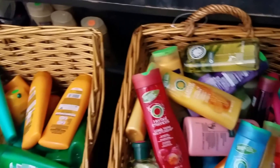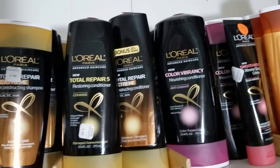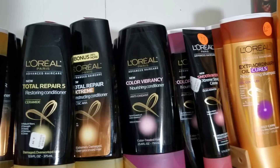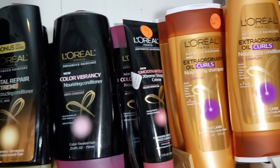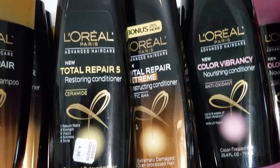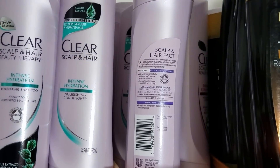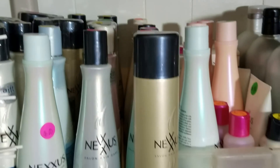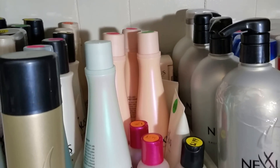I just want to share all the shampoos I've gotten and all the great deals I've gotten buying these shampoos. Up at the top you can see I have more L'Oreal. I love the Extraordinary Oil Curls shampoo and conditioner that L'Oreal has now — all kinds of L'Oreal products, repair products for your hair, reconstructing shampoos. I also have Clear for your scalp and hair shampoos and conditioners, and I have the Nexus product.